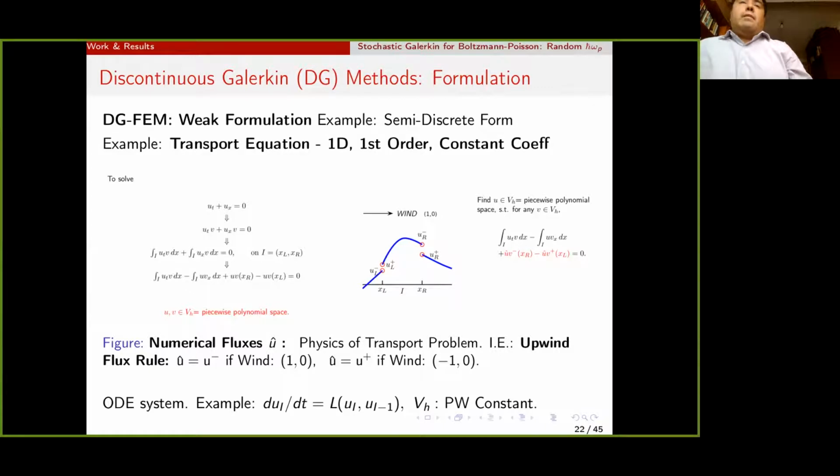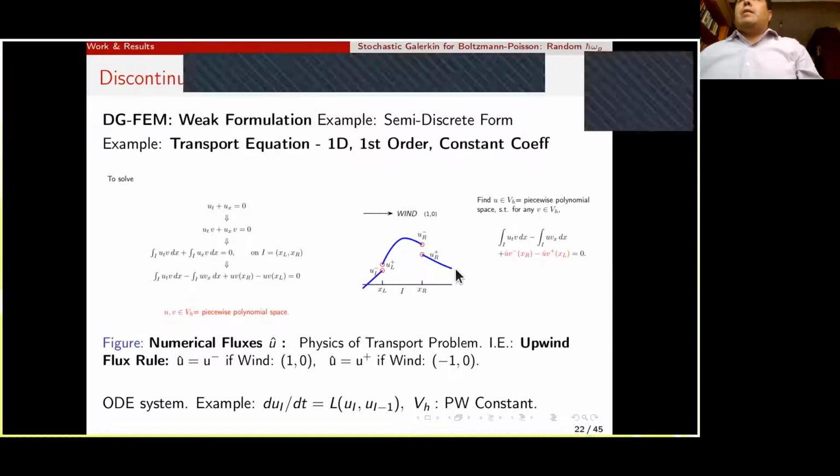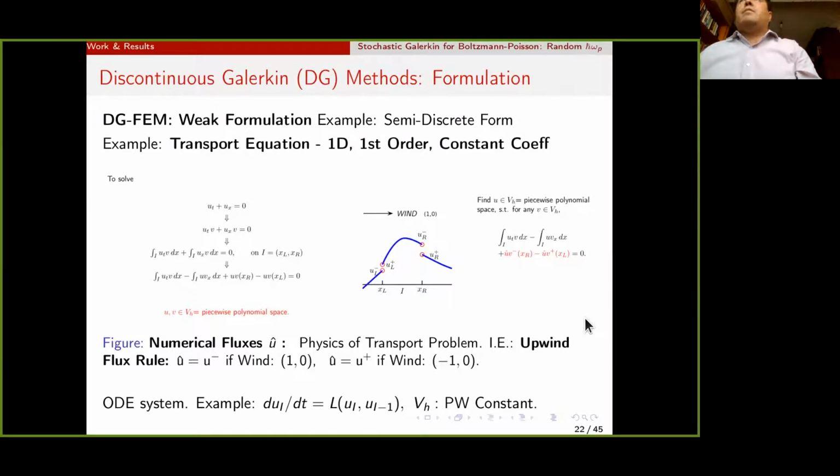And you imitate the physics of transport by basically saying, okay, if I have a discontinuity across a boundary, the information is propagating, for example, in this case, from the left to the right. So the value that I have to choose is basically the value that is being propagated. And so this is how you imitate hyperbolic transport. This is a very simple example. I just want to mention that, of course, there is a long history and work of these methods.